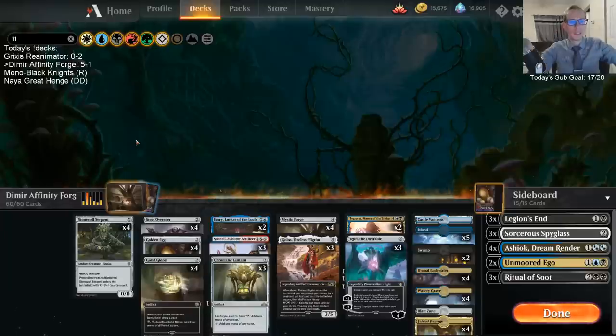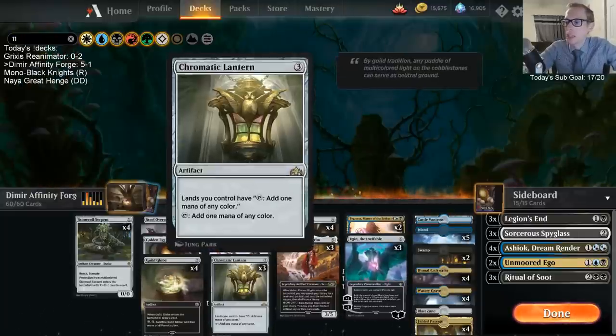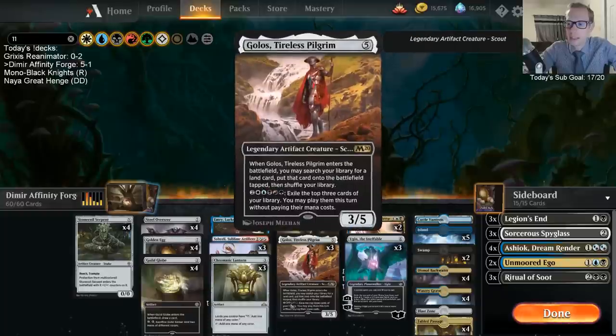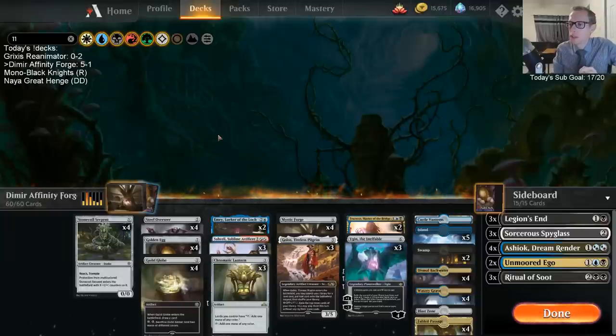Mana Geode could be a thing. The reason we go Lantern, though, is you get to scry one with that, which is cool. But the reason I like Lantern is because it makes all of your lands five color lands, so it lets you activate Golos. We never did that. It never came up, but it allows you to do that. So that's why I like the Lantern, because of Lantern with Golos.